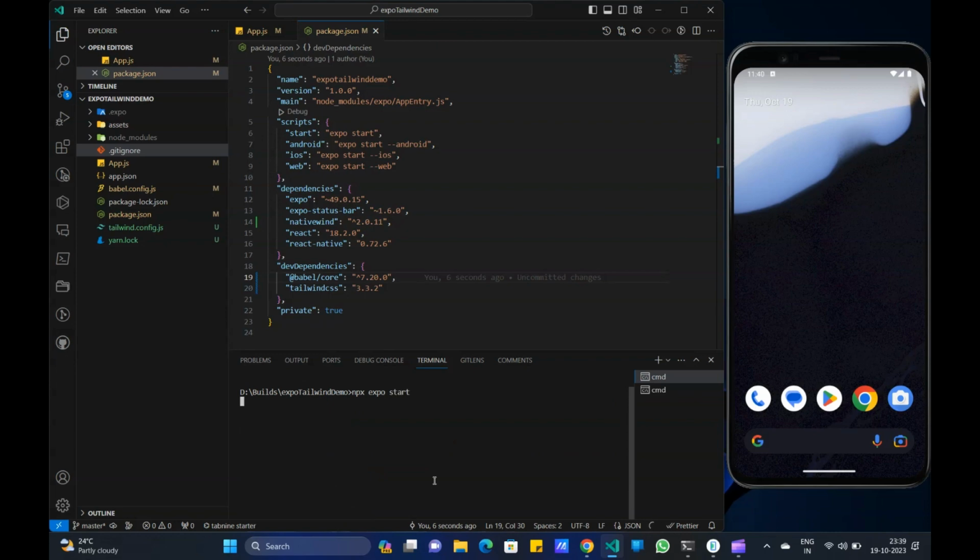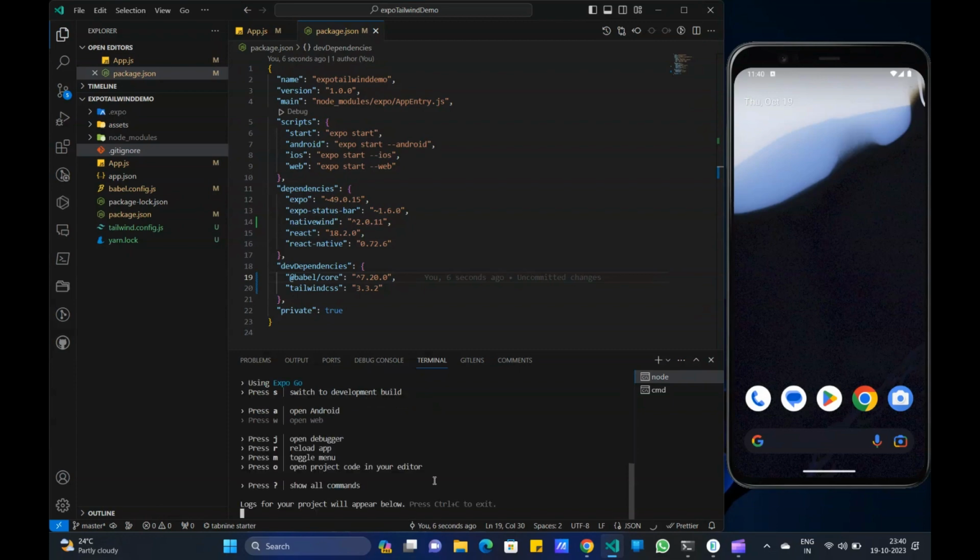So let's start the development server again. Type npx expo start. Press A to open the application in Android device.